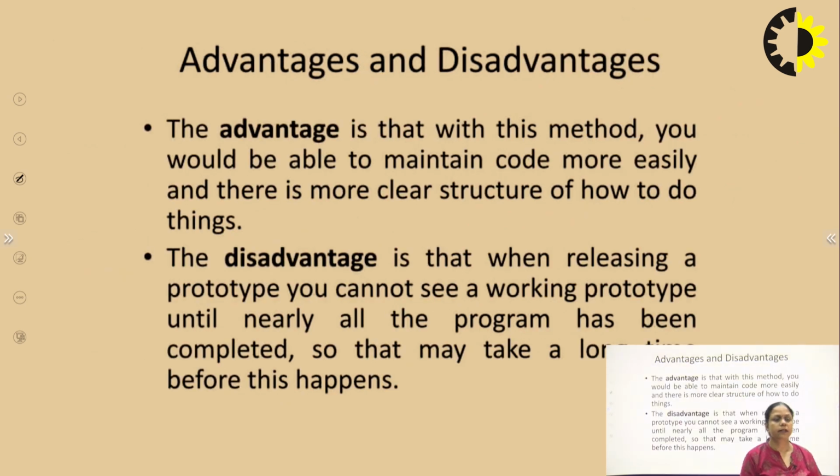Advantage and disadvantage. The advantage is that with this method we would be able to maintain code more easily. Then there is a clearer structure of how to do things. The disadvantage is that when releasing a prototype, we cannot see a working prototype until nearly all the program has been completed, because in this case we will check the basic functionality. We will not check the main functionality of the prototype. So there will be a problem when we are releasing a prototype, because the main functionality of the prototype cannot be checked or tested properly.